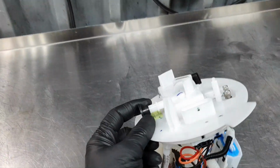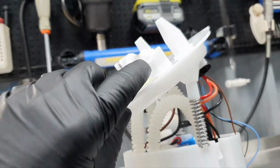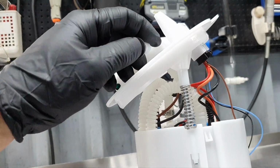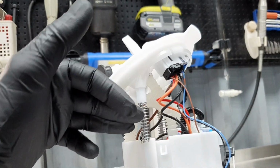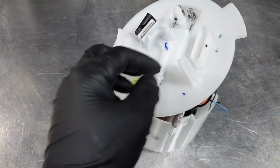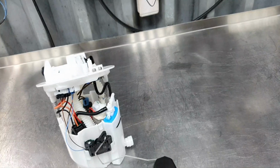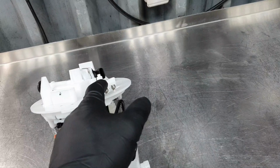What kind of limitation you have? That's the other thing. This pipe here, what you see, it's 7 millimeters inner diameter. So what's your standard? You cannot increase the fuel pressure more than 8 bar, right? So you have 8 bar out of 7 millimeter. With two pumps, you're going to have 8 bar of fuel pressure, and you're going to have that flow. It's not that this system works better, but you have to modify it. You need to add another fitting. That means each pump is going to have its own fitting.